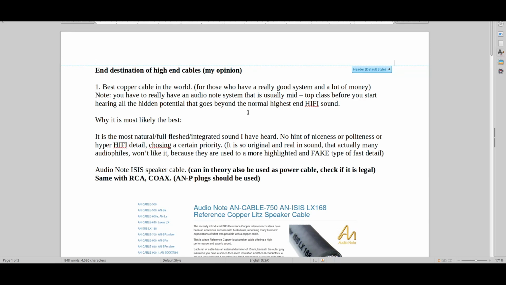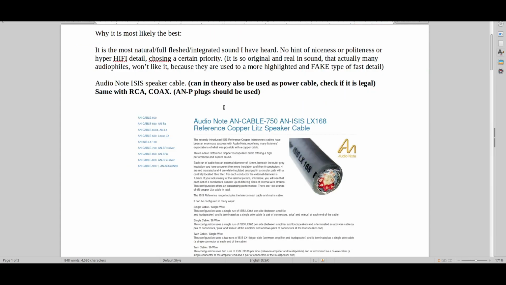And I would say that it's actually quite a bit better than the most expensive cables, because the most expensive cables in general try to impress you more and do certain things in the structure to hype it up, to make it seem as if it's better. But that's just my opinion. I feel that you just can't really go wrong with this cable.